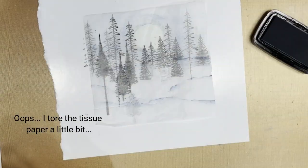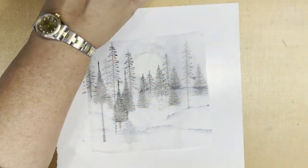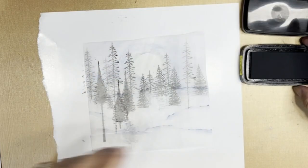Yes, of course, I have a little tear in it now. Well, I'm not going to worry too much about it because later on when I trim down the paper, that just might take care of itself.